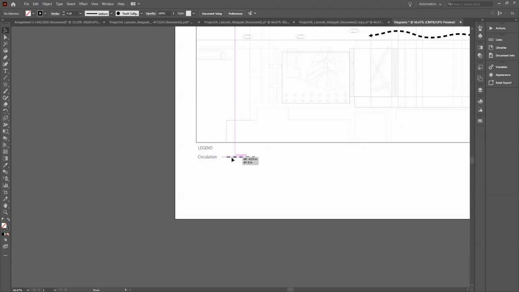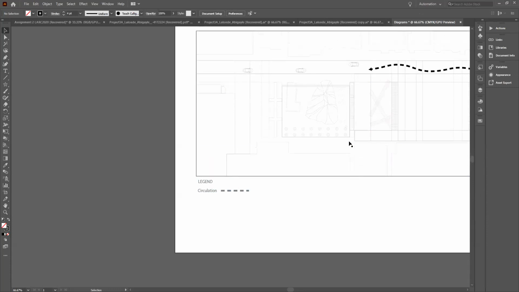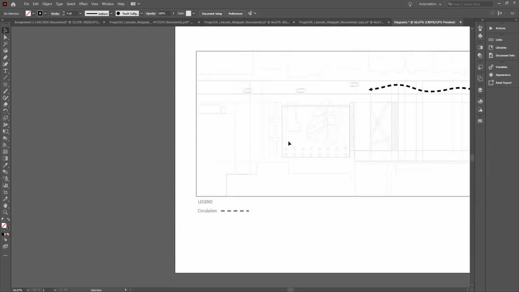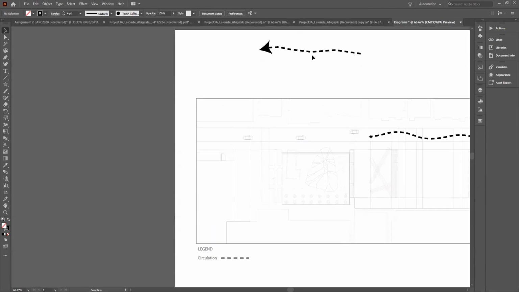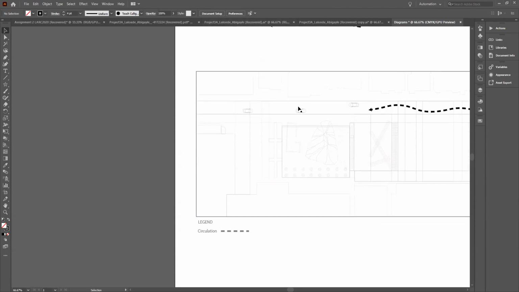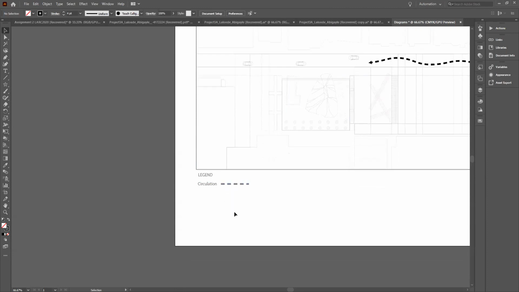So this would be denoted on our legend as circulation, and you also want to make sure whatever you show on your map is also listed here. So if we had a thicker line for a busier traffic route, make sure that you list them all so that whoever's reading it, it's clearly noted on both the site and in your legend.